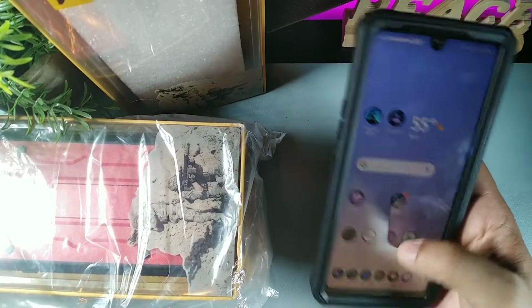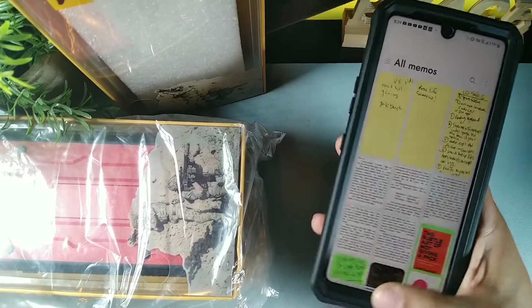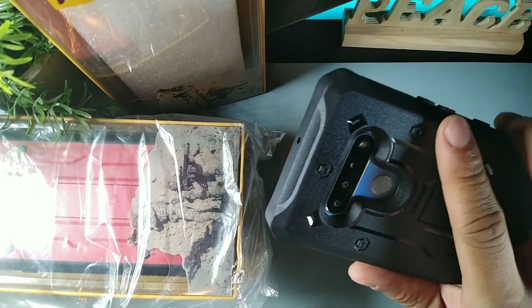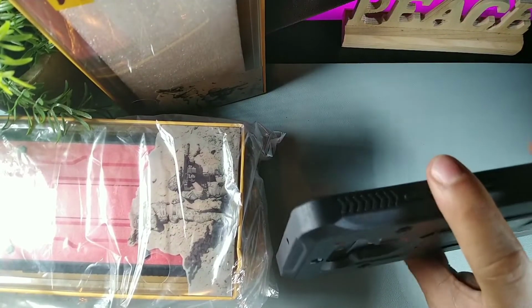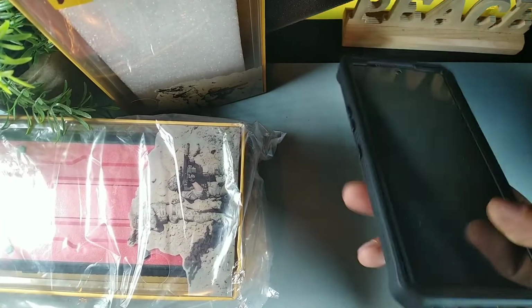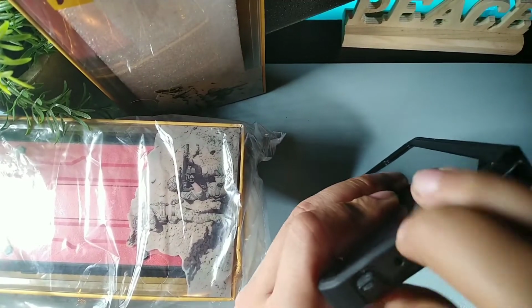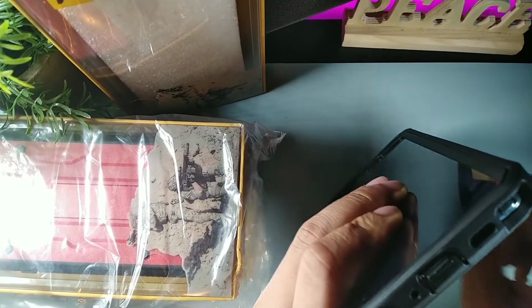But I definitely would recommend this case for the LG Stylo 6, even if you're not the type of person who works in construction or something like that. The buttons on here feel really clicky, really premium. And you also get this protection for your Type-C port, with a headphone jack cutout as well. I just think this thing is built really premium and strong and sturdy.